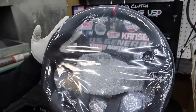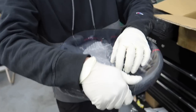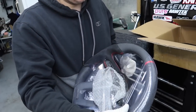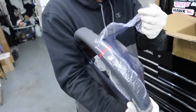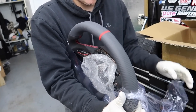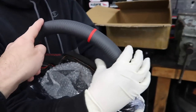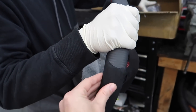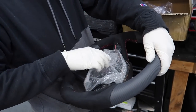All right, so here she is. Yeah, let's take the covers off. So this is from ASK Carbon, and they gave me a nice discount on this, and we decided to go with matte carbon with red stitching and Alcantara on the handles. Look at that. Holy crap.